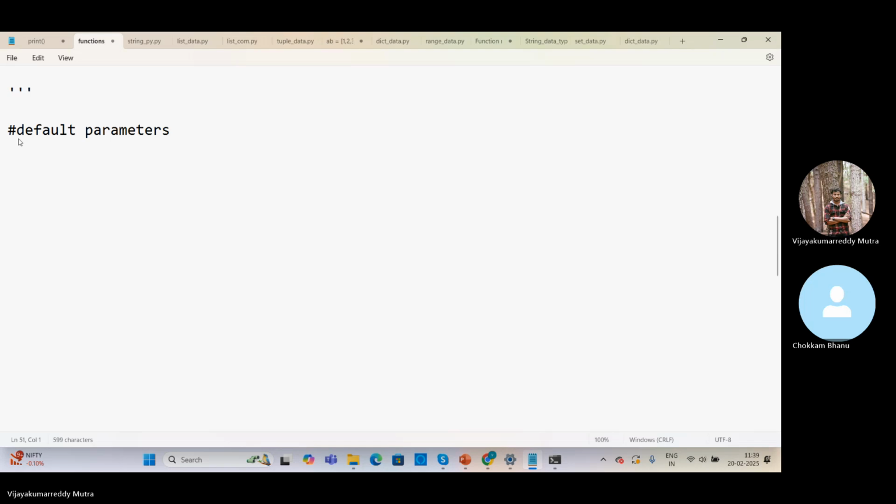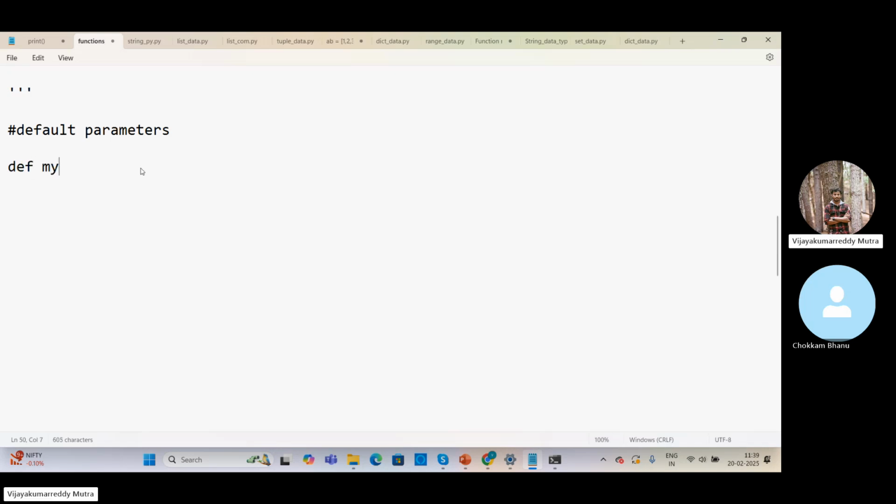Suppose, okay, now you got the point. AB equals input. If you use this one, while running the script we need to pass some values, right? Suppose if you directly declare like this, now the AB values are hard coded by default. If I use input, every time you run the script it will ask for input from the user. That is assigning a default value. Now let's see default parameters with a function, how we can write.